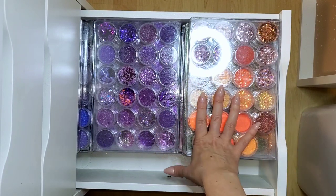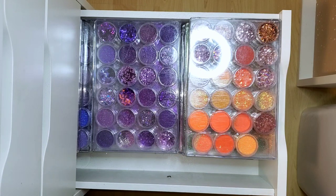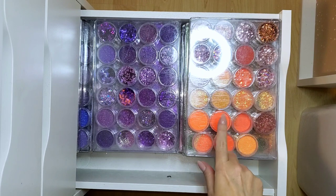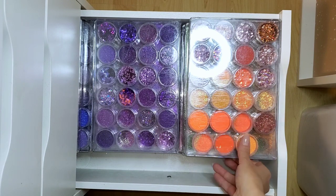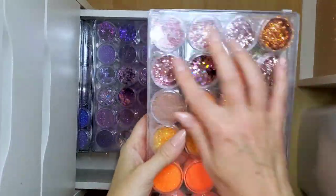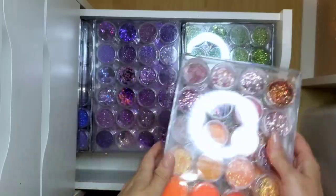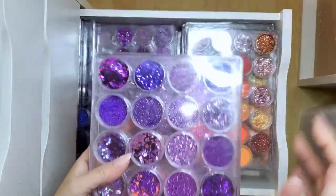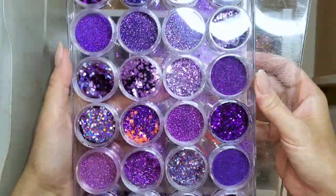And these containers, by the way, are from Michaels. For a while, they told me at Michaels when I would go there that they were discontinued, but they are not. They are back in stock. I saw them there a couple weekends ago. I love these containers for glitter, though this one's kind of wrecked because I got acetone on the container inside. So maybe I'll show you this one. They get all scratched up, but when you open them, it's just so nice.